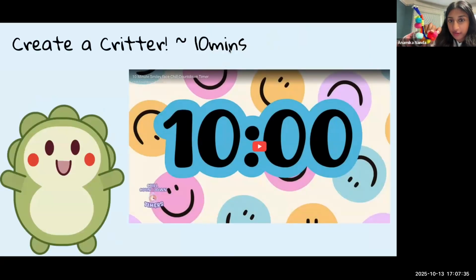So actually, I made one earlier. This is my critter. I was able to poke and stick the googly eyes through the pipe cleaner, but just make any sort of critter. So it can be any sort of animal thing. It can have multiple eyes. It could have one eye. It could have 0 eyes. You can use as many of the materials we gave you as possible.